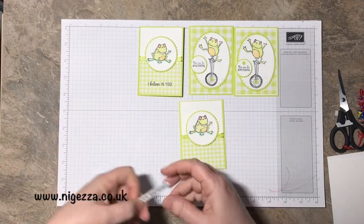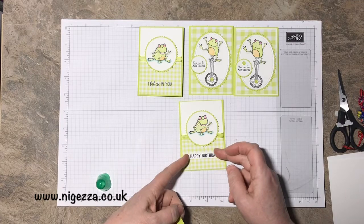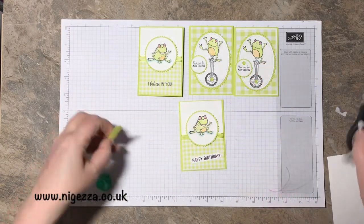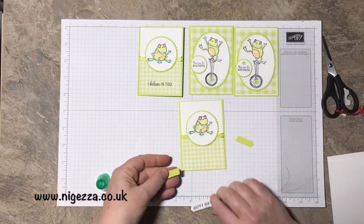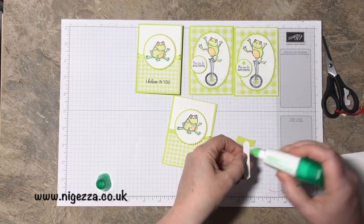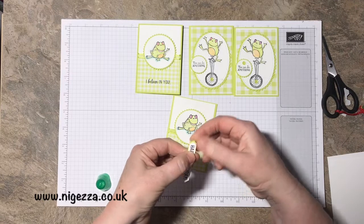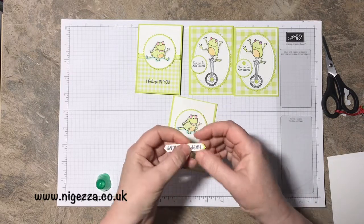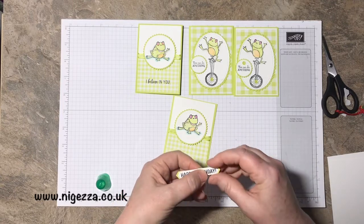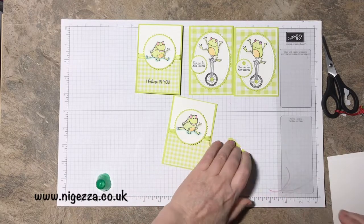And then, as I say, I stamped that straight onto the gingham, but then I thought about having it like that, and I quite like it like that. So I might redo that and stick it over the top, because one of these would stick over the top quite easily, and it's whether or not I stick one of these behind. Yeah, I think I will. Let's just have a bit of colour peeping over. And then I'll stick that up on the dimensionals as well.